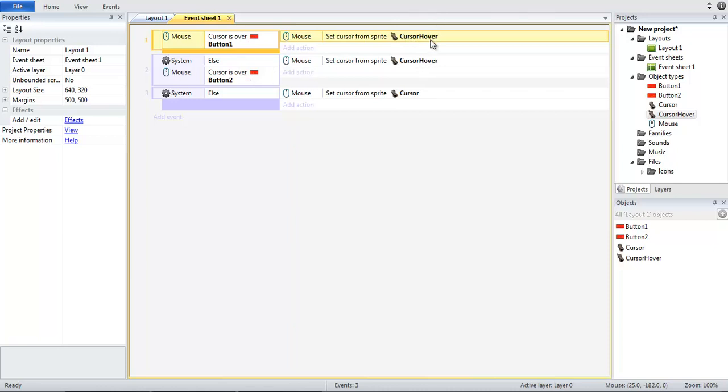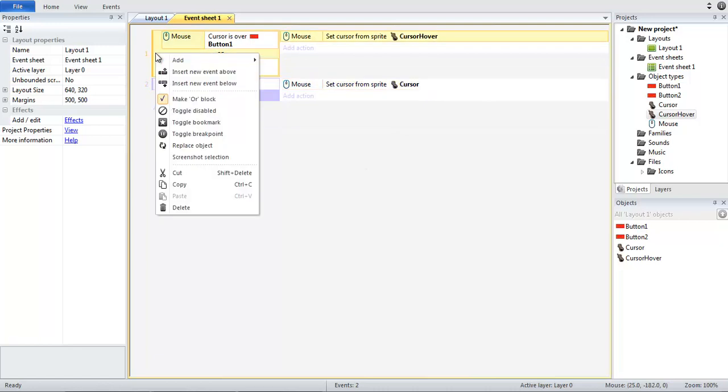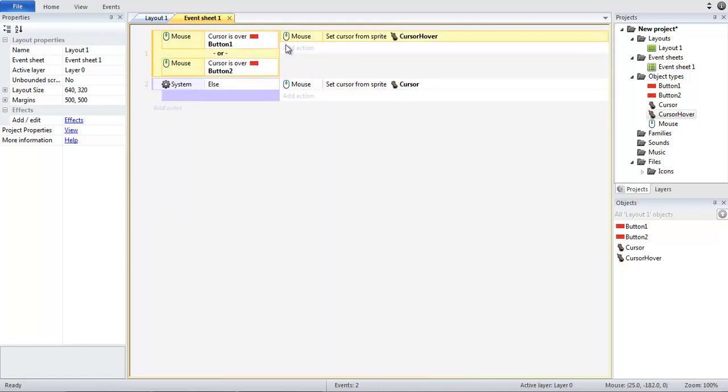And if you had variants, you would be like cursor hover variant A, cursor hover variant B. You can actually just do this and make this an OR, and that will work just as well, because we're going to be using the same cursor hover sprite. Now at the very end, we always want the else statement to bring the cursor back to its default sprite. And this is more so for efficiency and just for cleaner events. That way we have everything contained within this little bit of code right here. And you can actually just throw this in a group somewhere and feel free to turn it on or off based on your needs for the project.